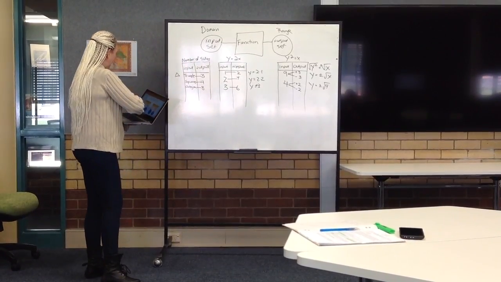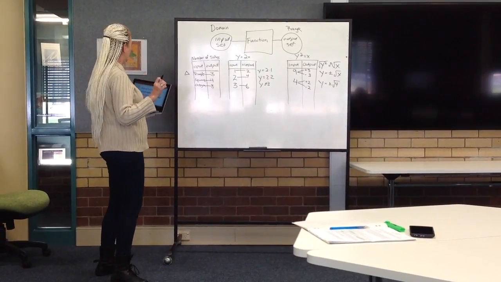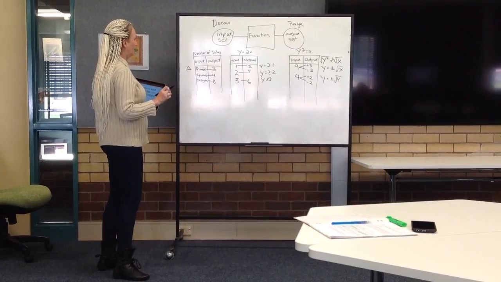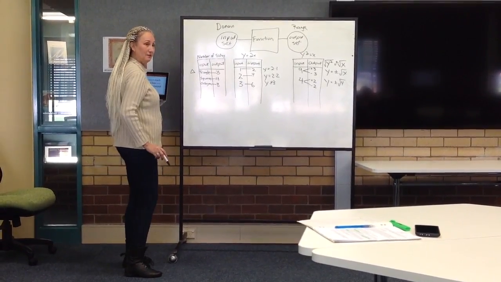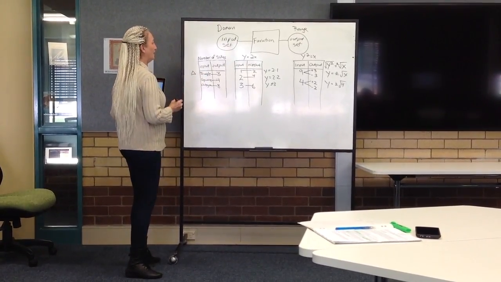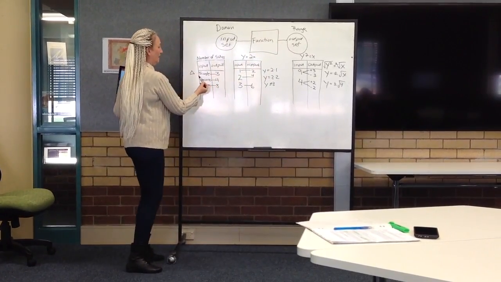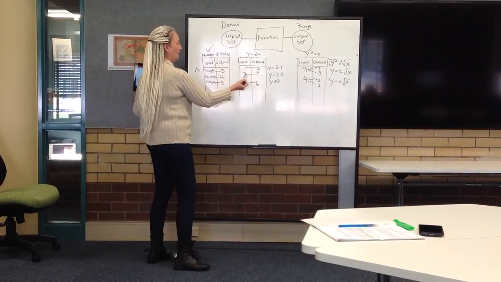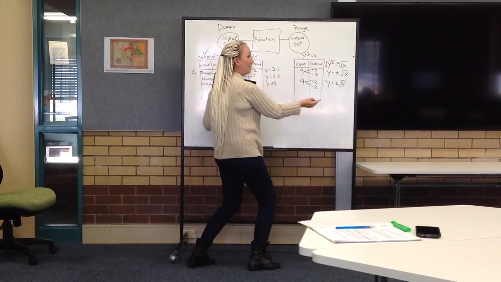But there's a great rule that says for a function, each input value has only one output value. So, if that's the case, would this be a function? Each input value has one output value, yes. Would this be a function? Yes. One output value, great. Would this be a function?